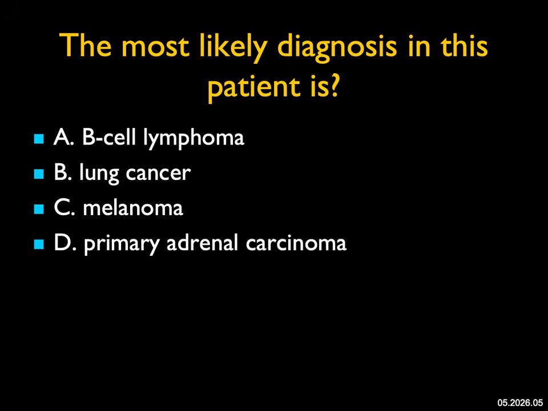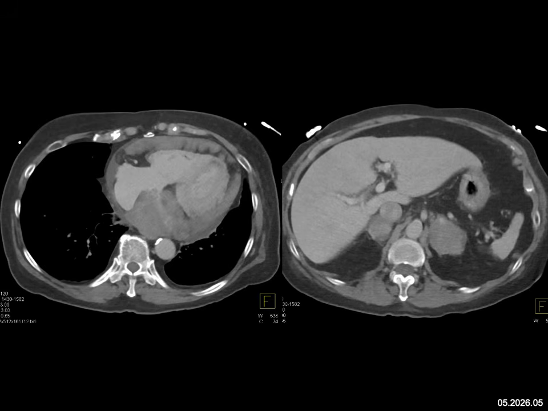The most likely diagnosis in this patient. Well, what you see is a really interesting case. Diffuse thickening of the pericardium and nodular. I got to be thinking about malignancy. And again, lymphoma probably is what you're going to think about. Angiosarcoma can involve the pericardium, but then there's usually a secondary mass involving a primary cardiac chamber like the right atrium. You also see bilateral adrenal masses. So now you say, I have bilateral adrenal masses and pericardial involvement.